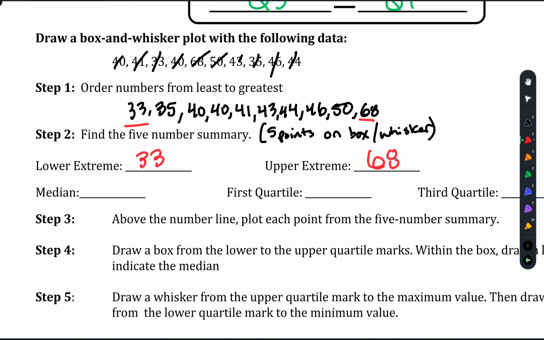Median means middle, so we're going to find our median first. The way that I'm going to do that is by crossing off one number on each end until I get to the middle. Do we remember what happens if I have 2 numbers in the middle? What's my median if 41 and 43 are both in the middle? 42, exactly in the middle of them. I'm going to split my data here. By splitting it, that means 50% is underneath that median and 50% is over that median. That median is 42.